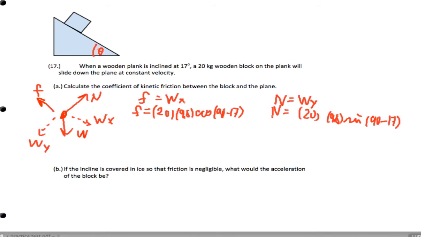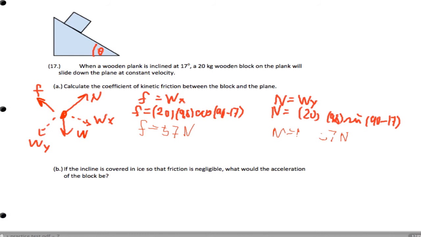And so when we work on our math, we're going to actually end up getting for the normal force 57 newtons. That typo. And for the friction force, you know what? I actually got that backwards. The friction force is 57 newtons. And the normal force is going to end up being something else entirely when we do our math.